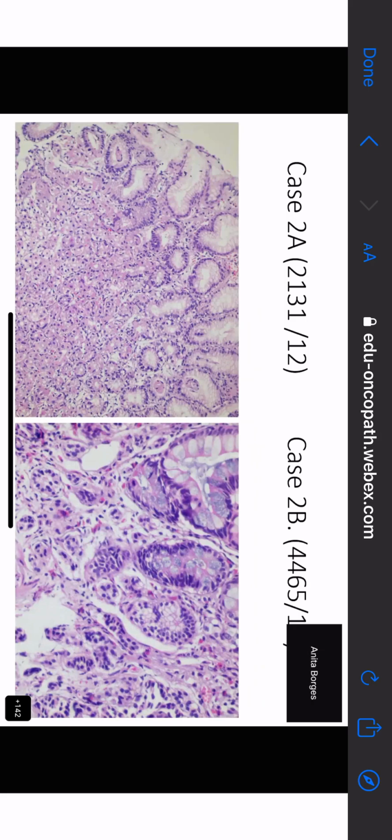Okay. So now you see the high power of the epithelium on the left, which looks like what? What kind of epithelium is that? It's a simple mucin containing columnar epithelium. On the left side, what is this? Foveolar, simple gastric type mucin secreting epithelium. And what are the glands? There are parietal cells, so these are oxyntic glands, epithelium of the gastric body and fundus. All right. And what is going on over here on the right-hand side? There is intestinal metaplasia with goblet cells. Right?